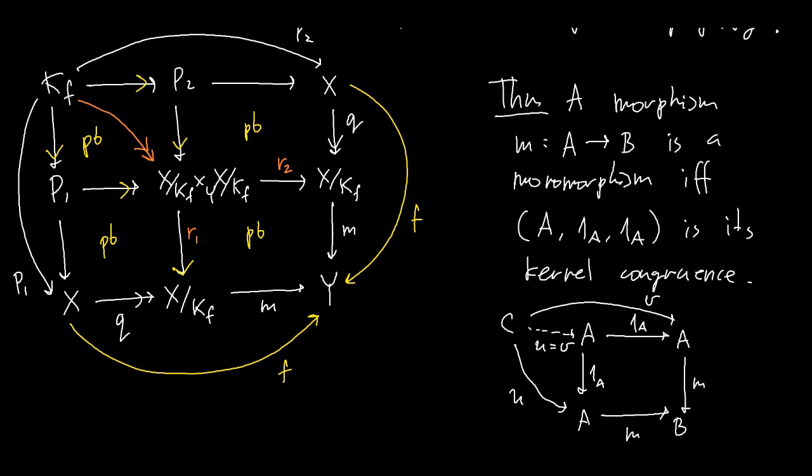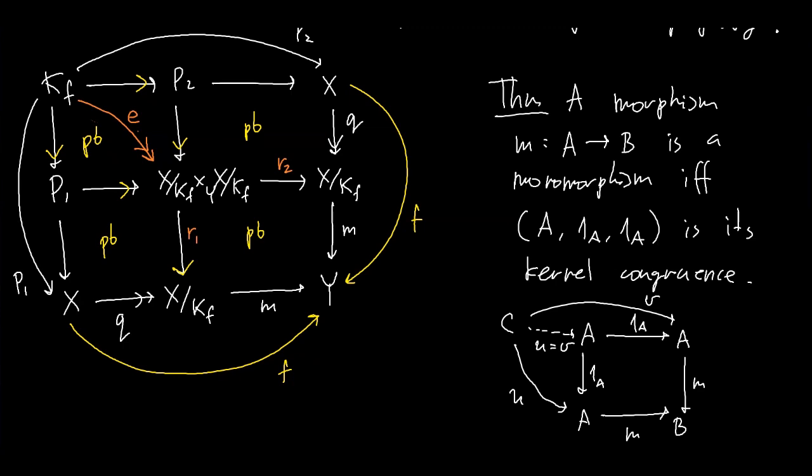Well, the orange arrow. What about the orange arrow? I'm just trying to understand this first. So theoretically, will that arrow just send a pair to the product of the two classes that the respective elements end up in? Not the product of the pair of the classes. That's a good question.